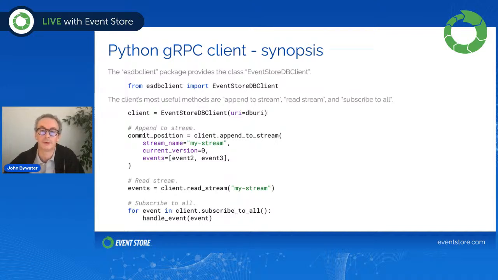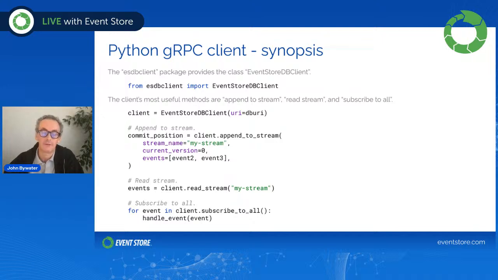You can read a stream, and the append to stream and read stream methods go together because quite often you'll be wanting to do event sourcing. And to do event sourced aggregates, for example, each aggregate will have a stream, and when you evolve the state of the aggregate, you will generate new events that you will want to append to its stream. And then to reconstruct the current state of the aggregate, you will want to read the stream for the aggregate.